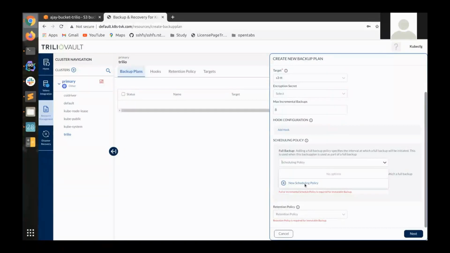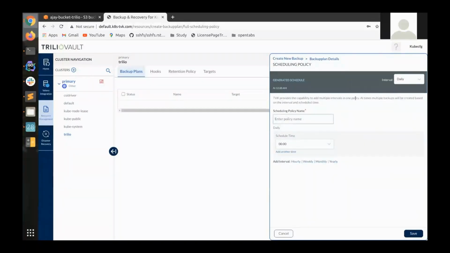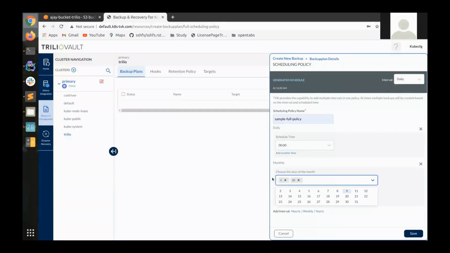Here, adding in a full backup policy, very easy to do just from that drop down. Select the time daily in which we want to have a backup, but we don't have to have daily. We could actually do monthly if we wanted to.